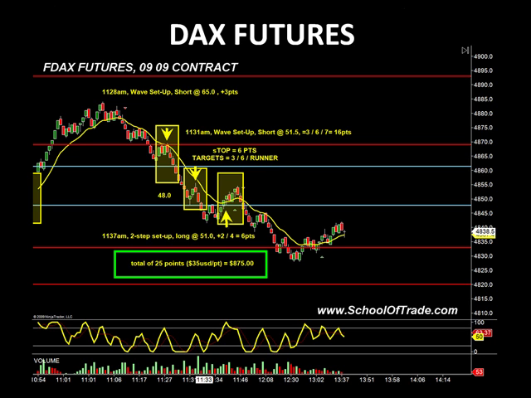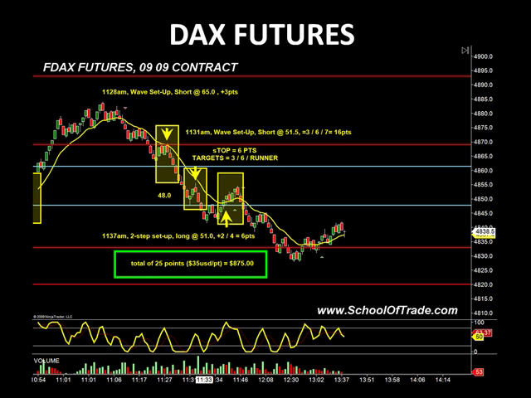11:37, 37 minutes past the hour. This was a two-step. Now, this two-step pattern is one of our favorite developing patterns here in the DAX. It's a counter-trend trade, and ultimately, we were looking for another short entry here on the DAX. You guys can see those minor levels of support and resistance, which are our light blue lines. You can see how we labeled that at 48 even, because we were looking for a wave pattern short.